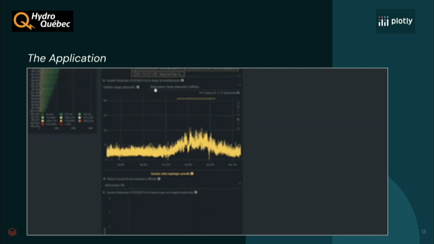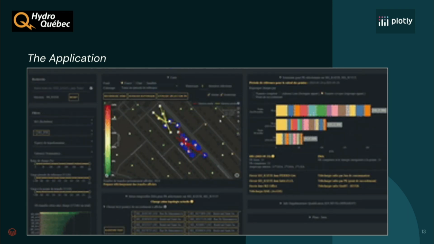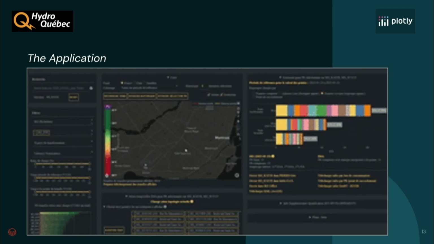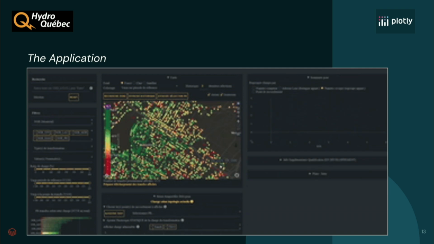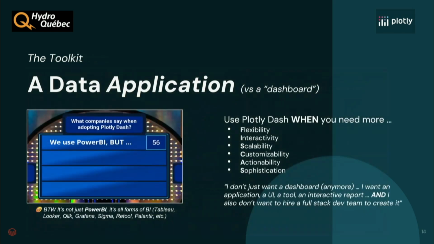Because you know what you're looking at, you can see macro variations. Oh, in the winter, it goes higher versus lower. But then you can also see little spikes and this and that, right? And so the person who knows what they're looking at can do a lot with this thing, right? So it's a high value application for that niche set of users. And just to reinforce, it's a data application, not a dashboard, right?